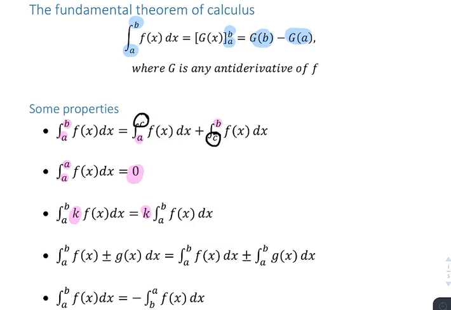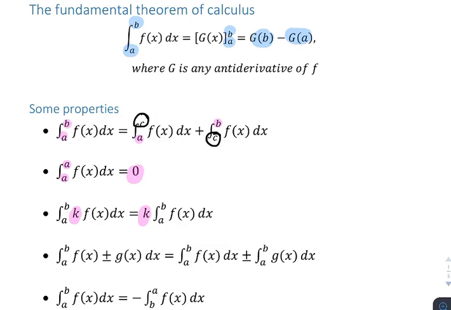If you've got a constant out the front of your f of x, then that can just be pulled straight out the front of your integral. It's a really handy property, and I really highly advise you look for it and get rid of it. This k, once it's out the front, then it just remains out the front all the way through. So there would be a k out the front of the square bracket, and then the G of b minus G of a would be in brackets with a k out the front of it as well.